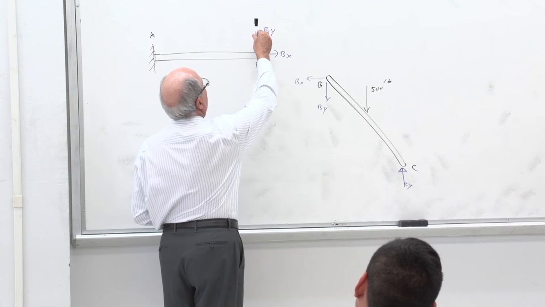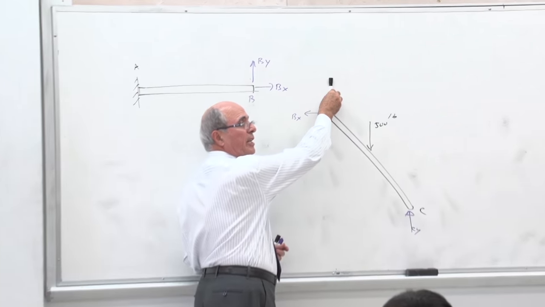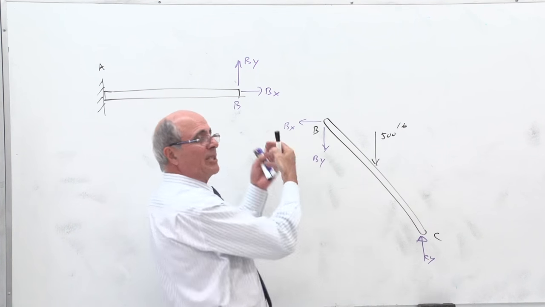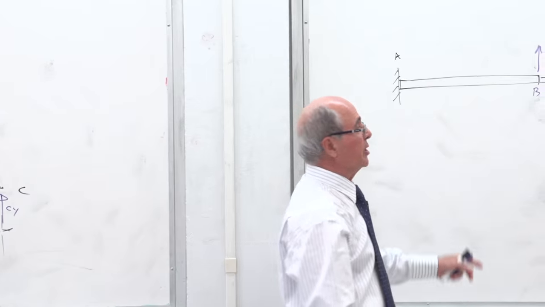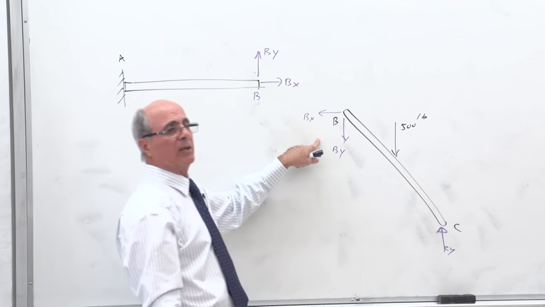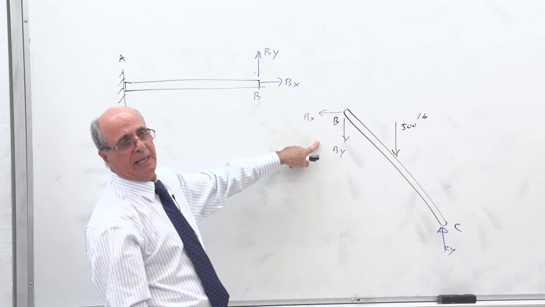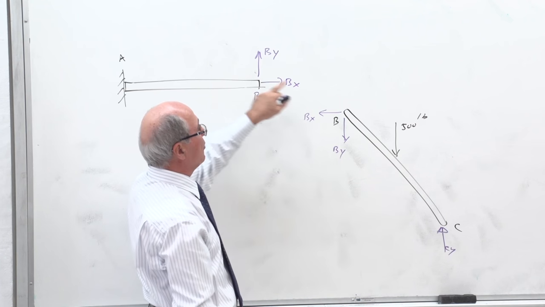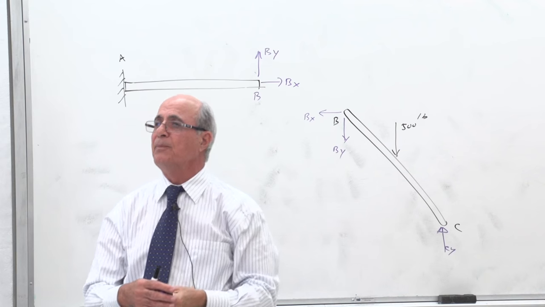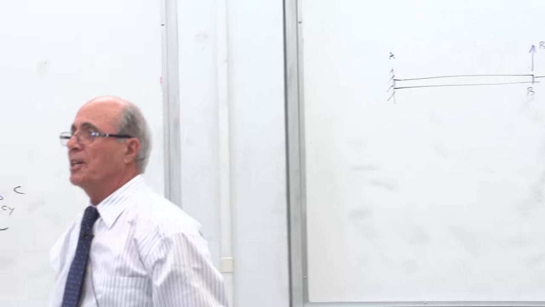I put here a 500 downward and a 500 here. Yes or no? Now let's reassemble this. If I reassemble this, I should get that. Is that correct or not? Reassembling this, BY and BY cancel each other, because when I connect these two together, I have 500 here, 500 there, it becomes? How much do we have there?